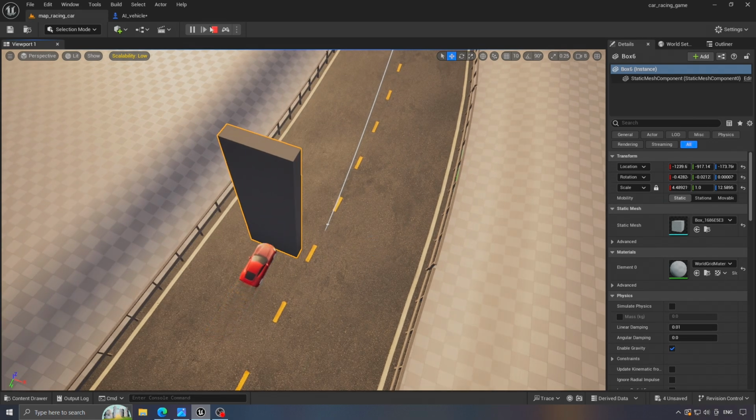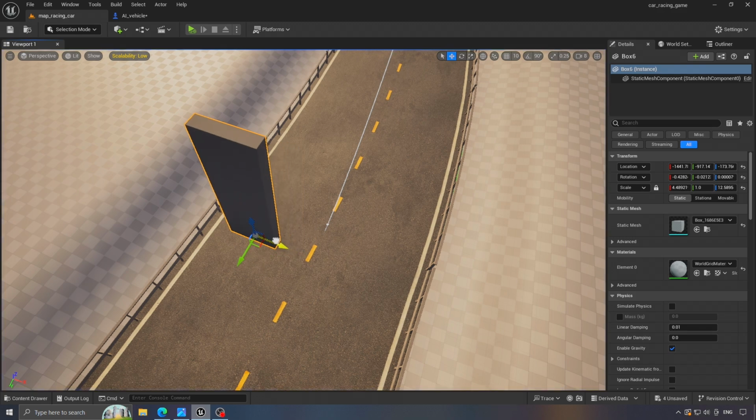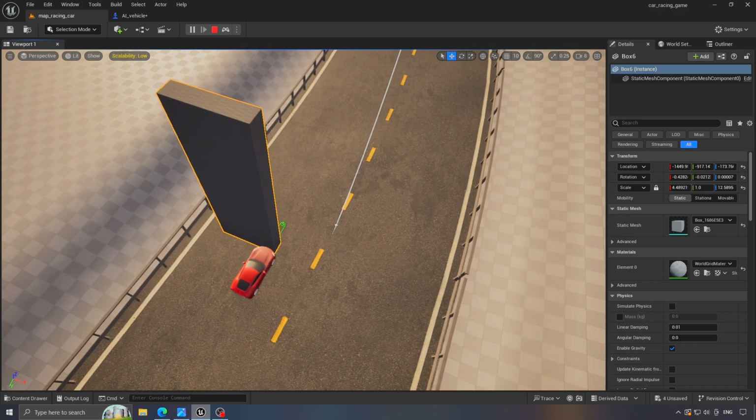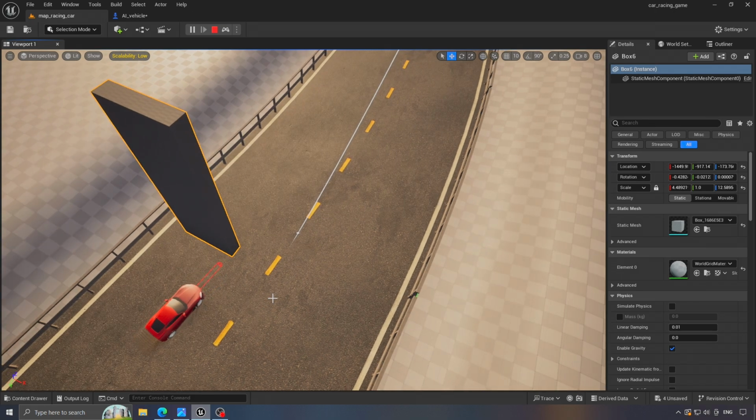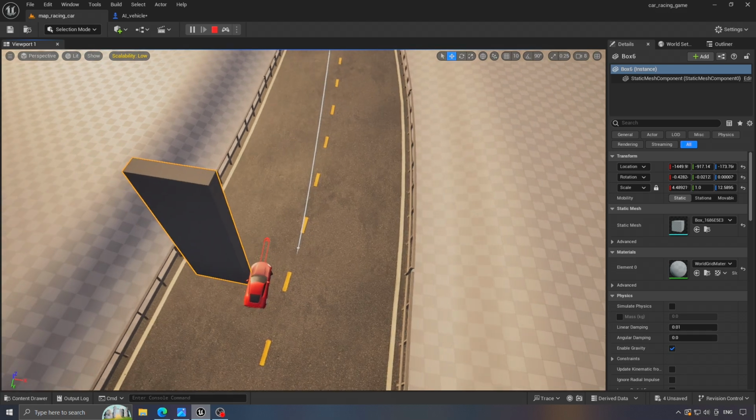You might say this seems useless for now, but that's because we haven't yet built the overtaking system, which we'll create in the next video. In that one, the AI will move backward and then overtake the obstacle when it encounters something like this, whether it's a wall or another car that's stopped or moving slowly. So, you can think of this as part 1, and the next video will be part 2.